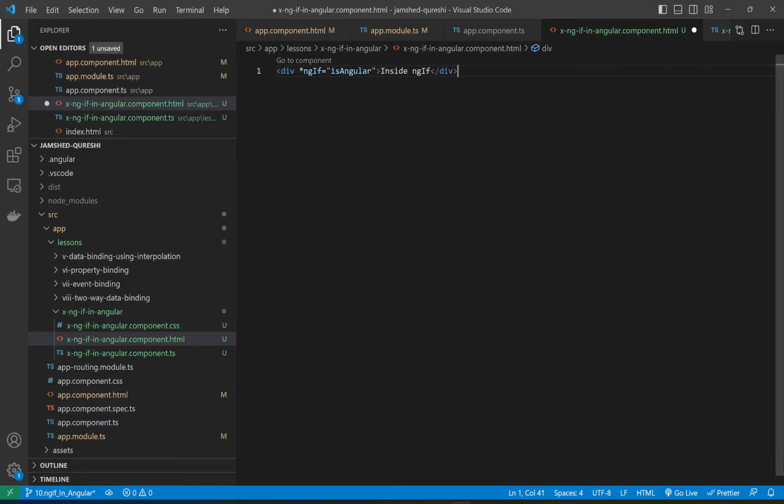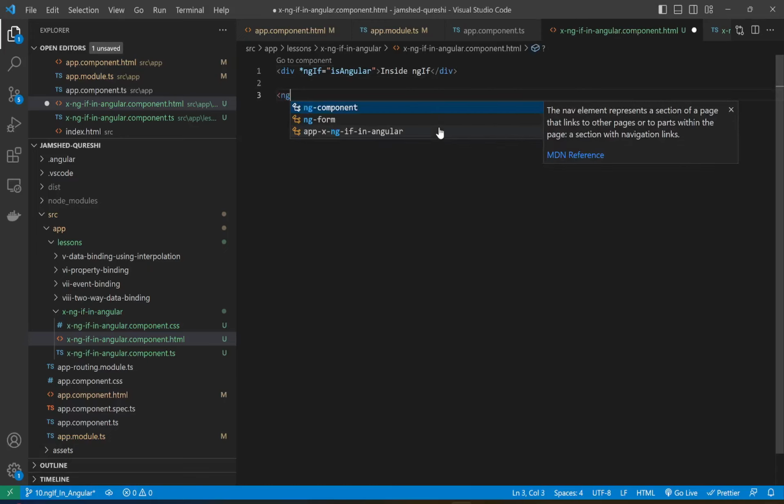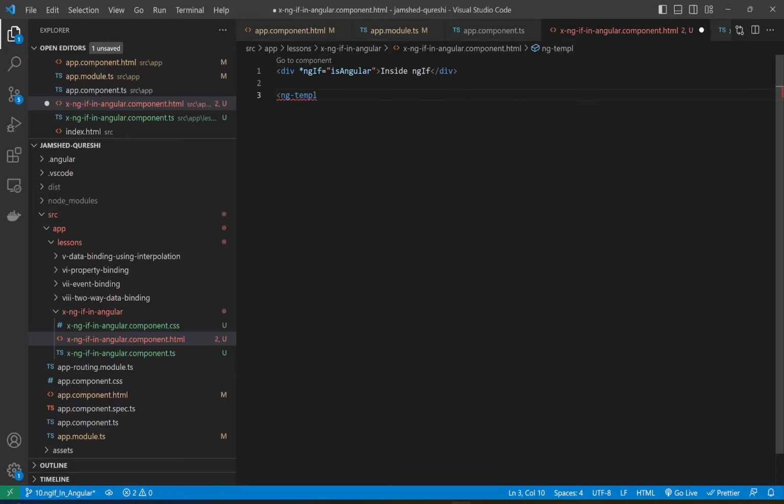So this is how we write ngIf in Angular, but when Angular compiles our code, it converts this code into something else. Let's try and see how it gets converted. So Angular basically creates an ng-template and it wraps our div in that ng-template. So what is ng-template? In simple terms, ng-template is an element provided by Angular which only renders when we provide certain conditions and those conditions return true.